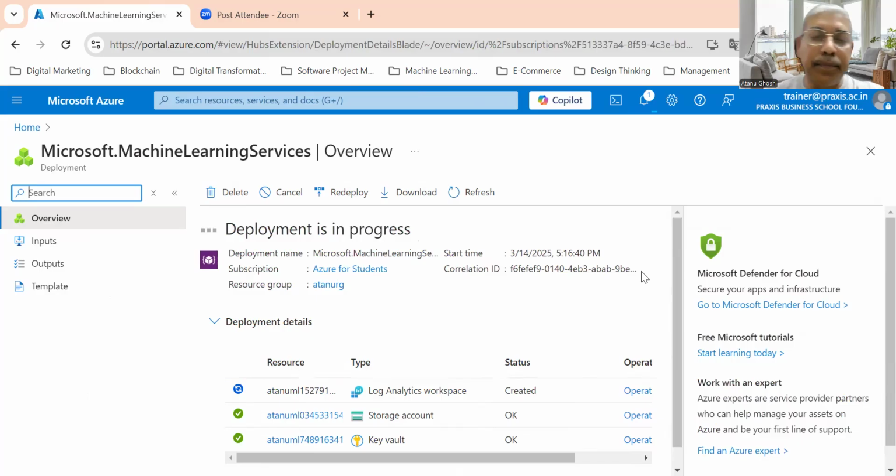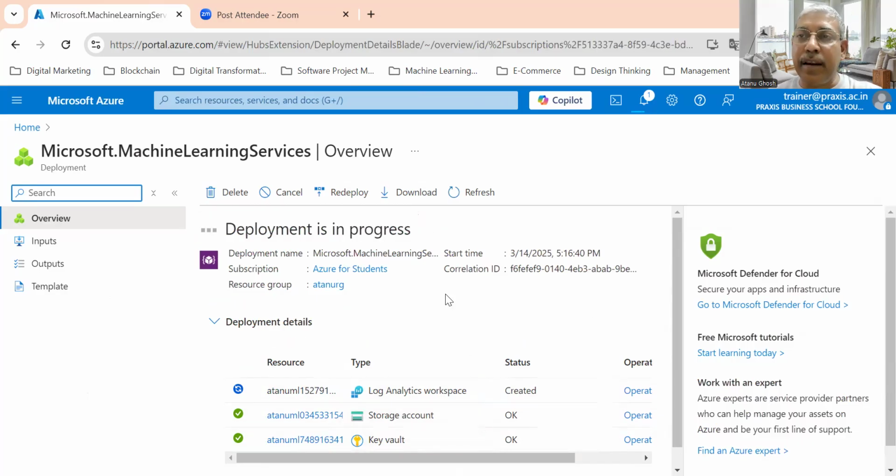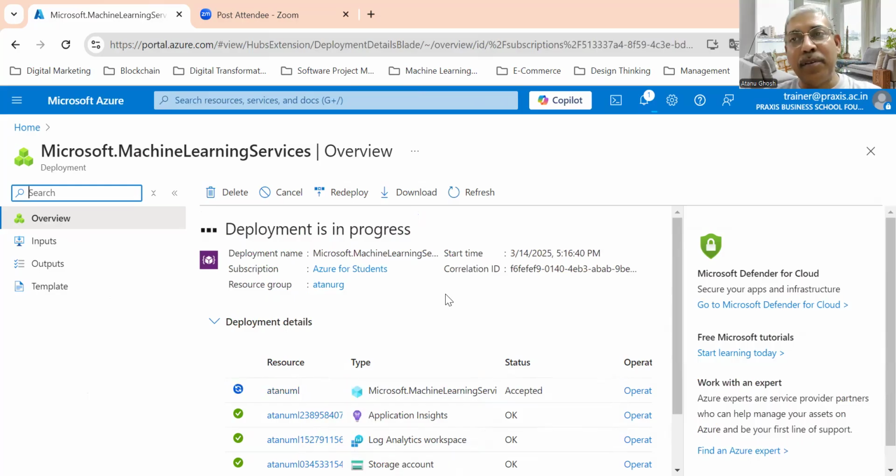Taking some time. There are a lot of services that get created when you create a machine learning studio. Remember, we started with creating a data lake. When we created a data lake, there were only one or two services getting created. Now, when we are having more advanced platform as a service, we see so many different services getting created.